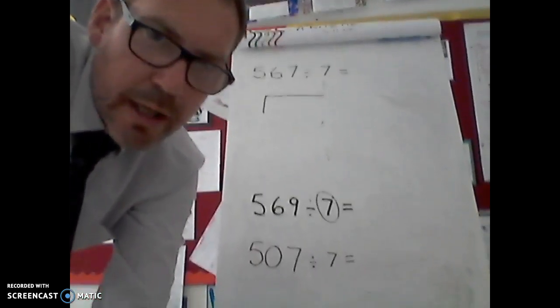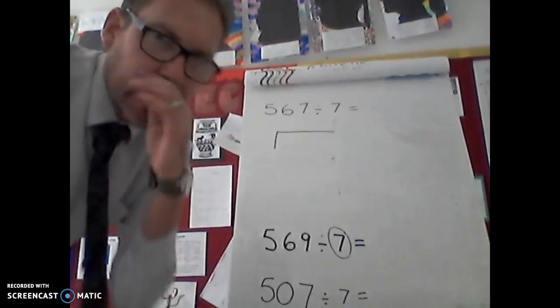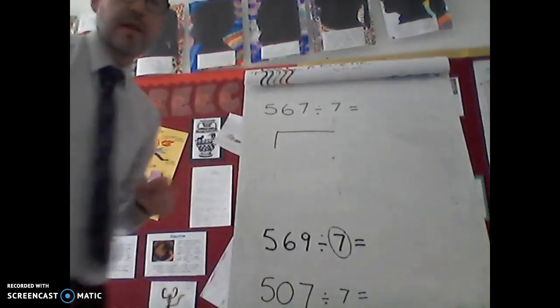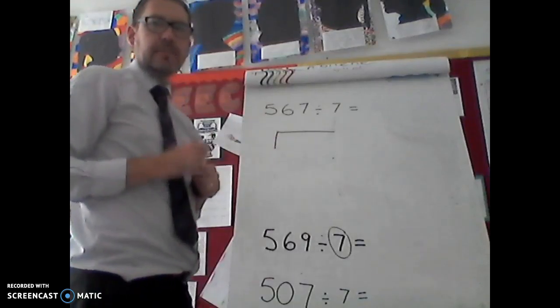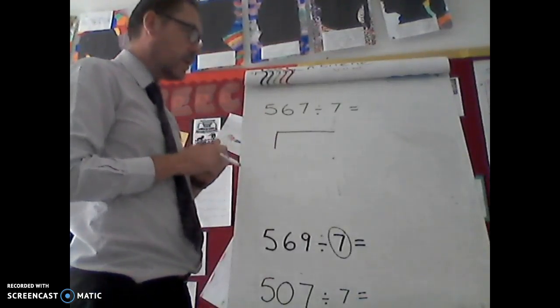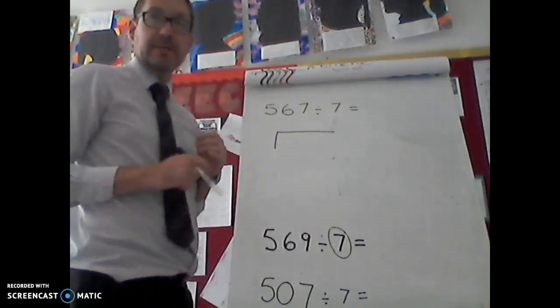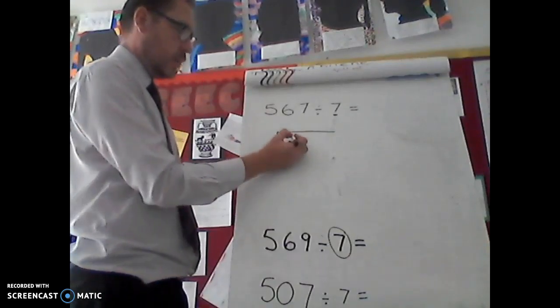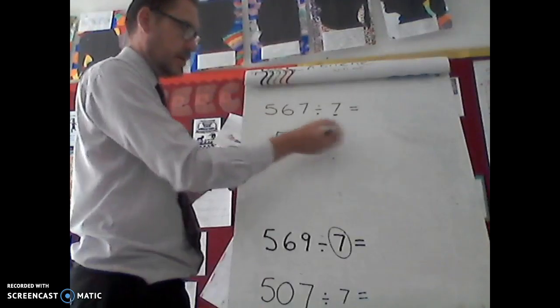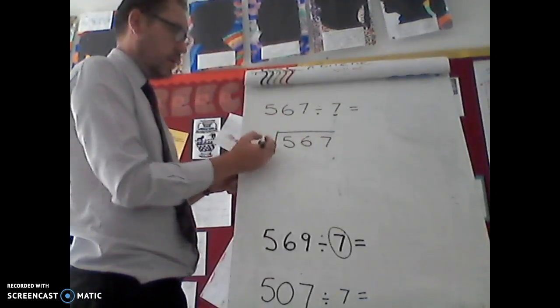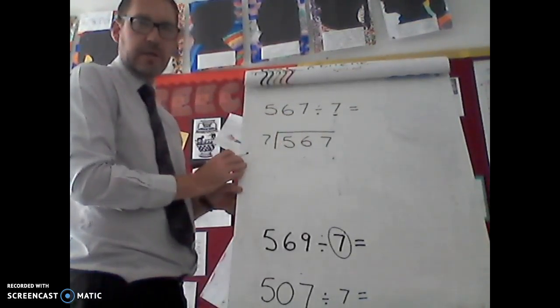Right, okay, let's try a different one, which is the one at the top over here. I'm going to try and make this really quick now that you've got the idea of what we're actually doing. So we've got 567 divided by 7. I need to be using my 7 times table again, okay? So let's do what I said before, which is to pop the 3-digit number into the... Oh, stop. Another single-digit number outside.